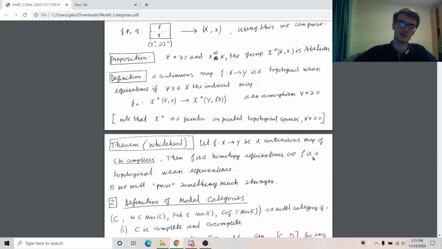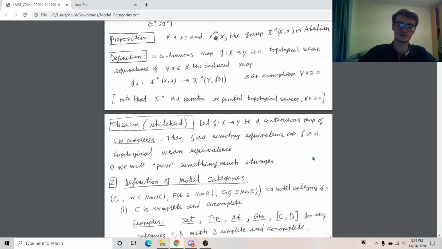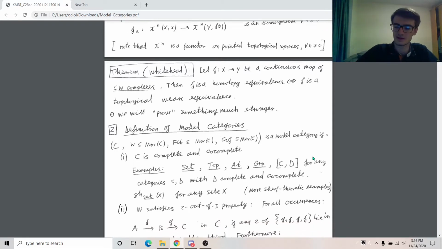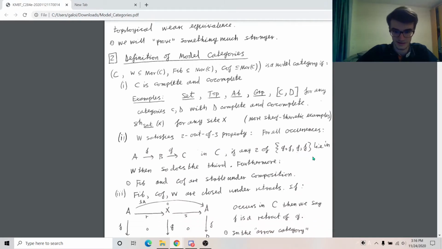And we'll prove something slightly stronger. We'll prove this statement for a wider class of objects, not just CW complexes, because CW complexes are defined using these things called skeletons. The gluing procedure is quite nice, but we'll prove Whitehead's theorem for a class of topological spaces where you can glue things infinitely many times and in any way you like. So I'll just state the definition of a model category here.